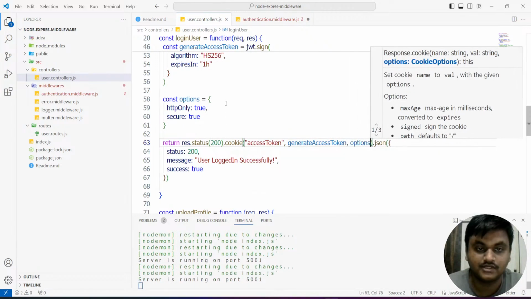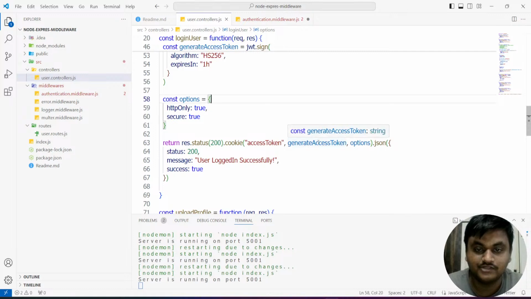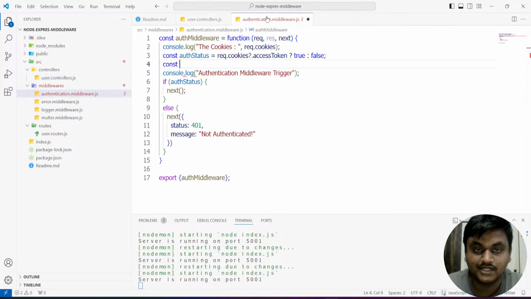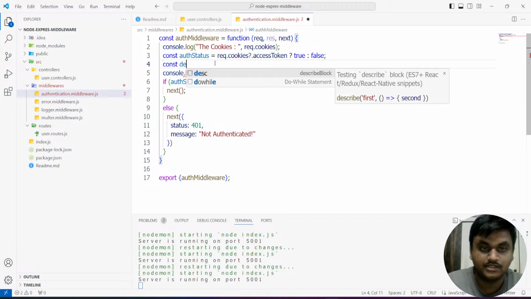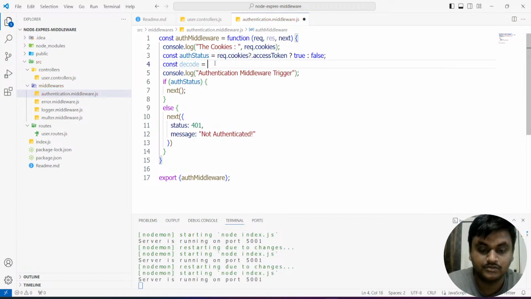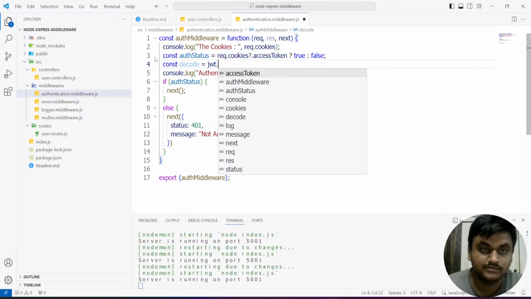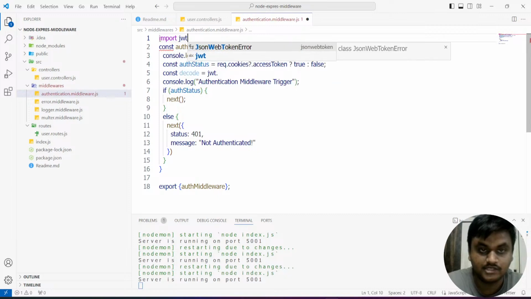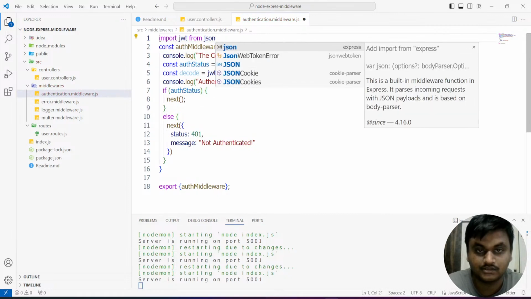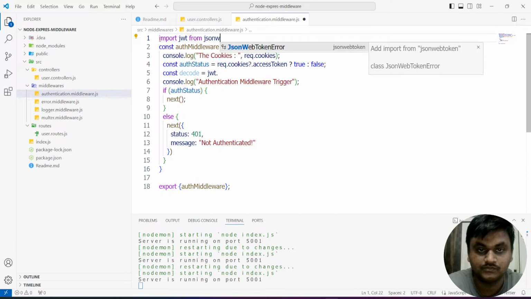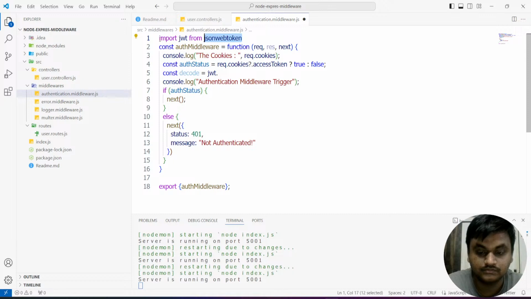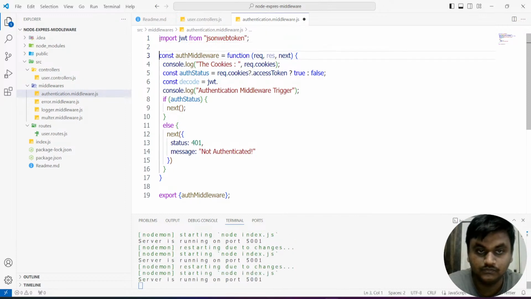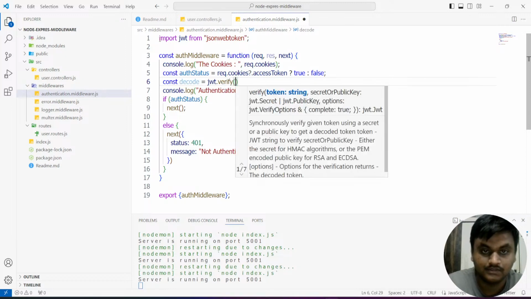Options, don't forget this option. Using the generated access token only, we can decode the information like decoded equals JWT dot verify. You must import JWT from jsonwebtoken: import JWT from jsonwebtoken.